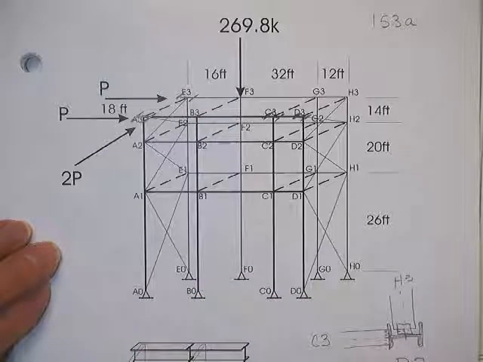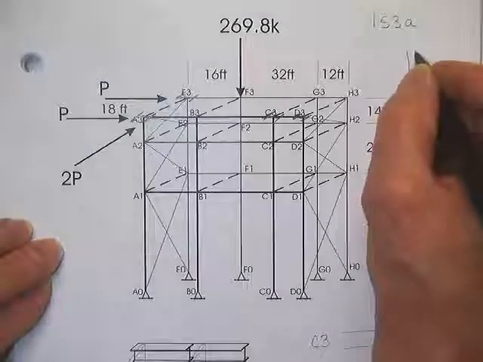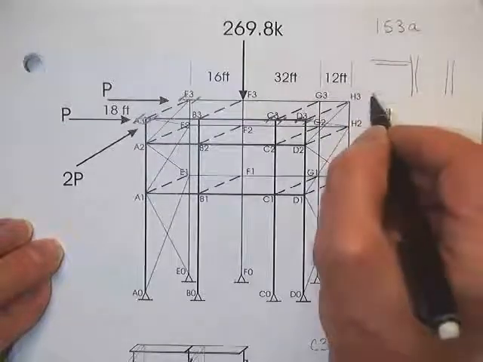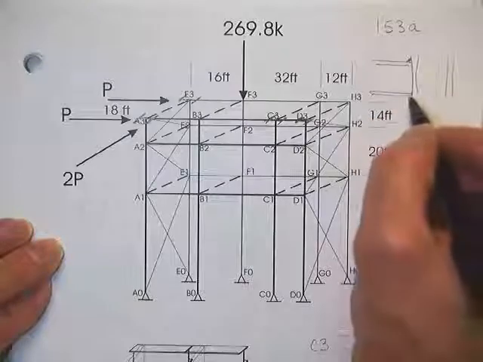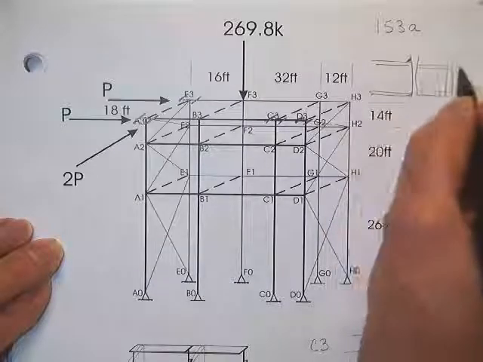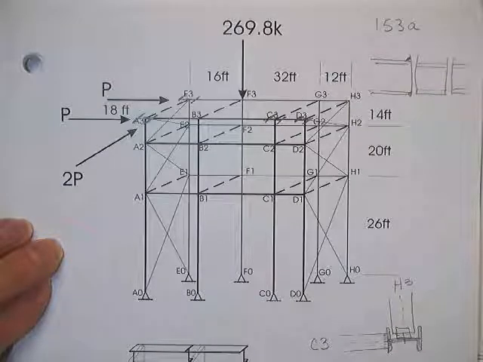Yes, sir. Tubing is fine for columns. It's not popular. It's not easy to connect to. You say, why don't we just weld it? Well, yeah, you can weld it, but the walls are pretty thin. When you're talking about a wide flange, here's the top flange, here's the bottom flange, here's the member coming in from the side. It's pretty easy to weld it onto there, and then if you need to, you can throw another plate and weld it to the web to get that force on through to the next one. Tube's going to be a problem because you're going to have to get a little bitty guy to go up in there and weld a plate inside that tube. So they're not as convenient.